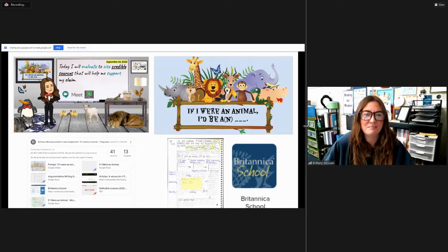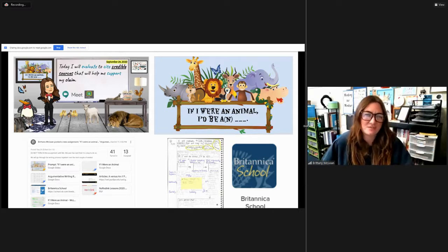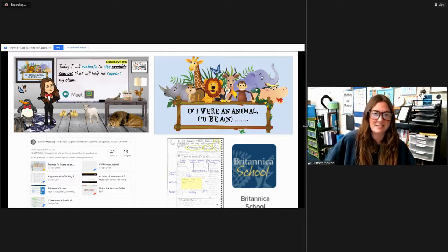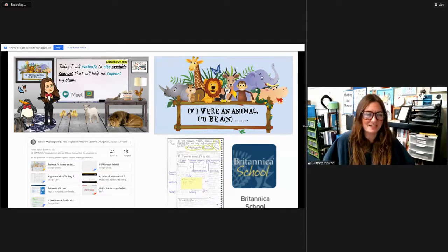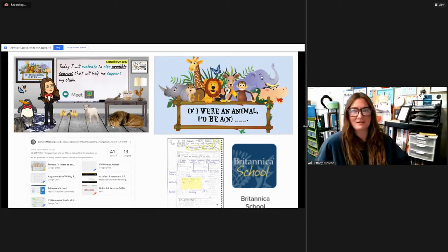But the meat of it is that every single Bitmoji Classroom we have contains our objective for that day and for the lesson. It's interactive. There are links to words that we want students to interact with. And on the slide that you see here, I had some elements there, and then students actually contributed ideas for what animals should go. So it can be an interactive process too. I know some people, though, feel like it's kind of a waste of time. I feel we have capitalized on the Bitmoji Classroom to the extent that we can.